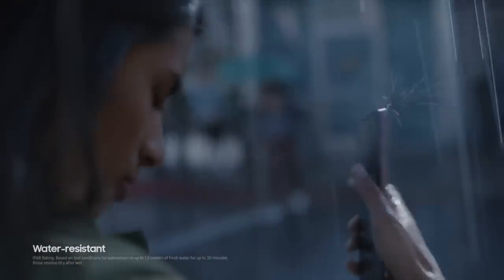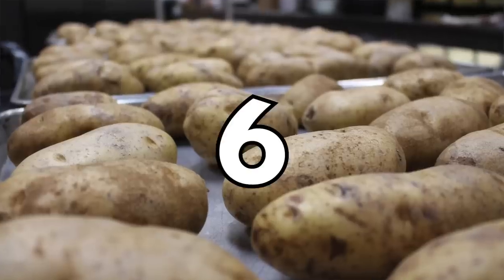At number seven: waterproofing. This is more than about being trendy. A rating of IP67 upwards is something to watch for, since it means you don't have to worry about accidental dunkings. Which of us hasn't had a phone slip into the kitchen sink, from a top pocket into a basin or toilet, or splashed by the washing up? I used to freak out, and we've had at least two family phones rescued from water damage. But with a full IP67 rating or above, you can quite simply stop worrying. You're not supposed to scuba dive with a smartphone, but normal life should never, ever be an issue.